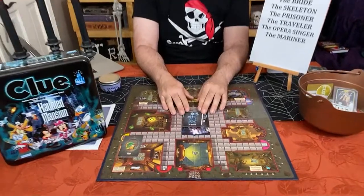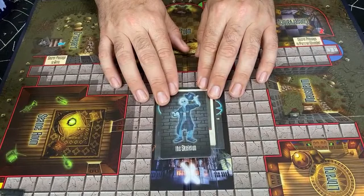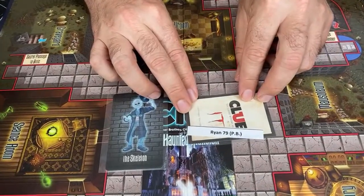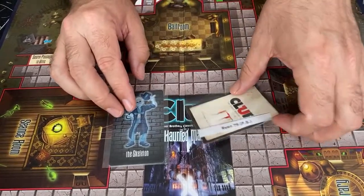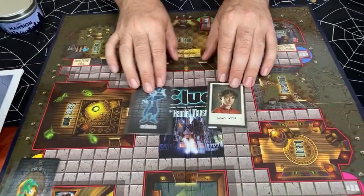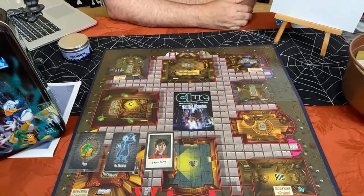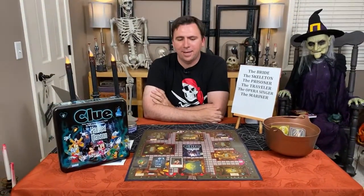Okay, so we have the Skeleton who haunted Pluto in the portrait chamber, but Pluto was saved by someone who was resurrected. That was Stan Uris. Who was it? Ryan79, who won last month, I think. So, wow, 2 months in a row, patron bonus. Sure, it pays to be a patron, I guess. It doesn't give you any extra chance. Well, it gives you that extra chance, but you never know who's going to win. This time, it was Ryan79 as Stan Uris.